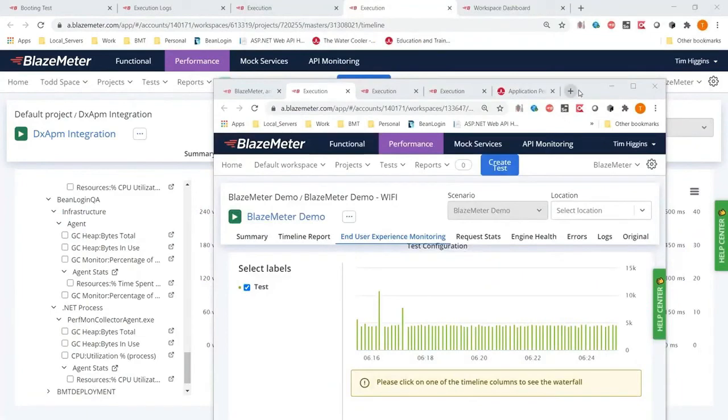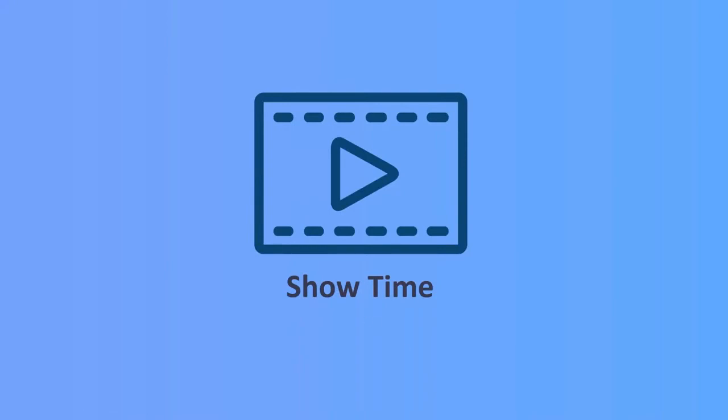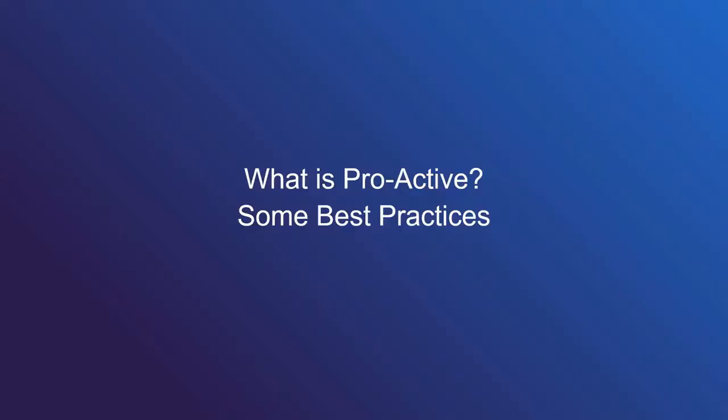So with that said, let's go back to this slide deck just for a few more minutes, or not even minutes, actually. And we want to talk about something very important that I've kind of touched on, which is being proactive. So what is proactive, right? We want to look at some metrics that can help you be proactive. Remember, 90% of the customers out there are always in the phase of putting out fires, or they're putting in new features. They really don't have the resources or the time to be proactive, to be honest with you. And the idea of proactive is getting the right metrics grouped together, setting those KPIs, and putting them in a way to alert you or putting them on the dashboard or something.